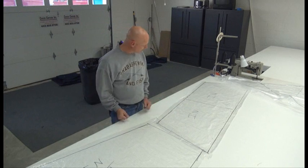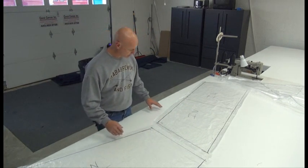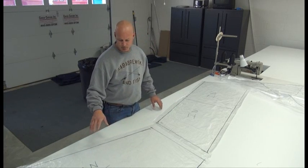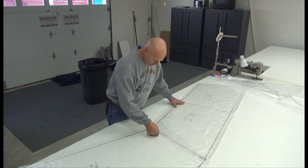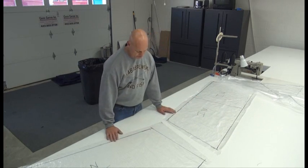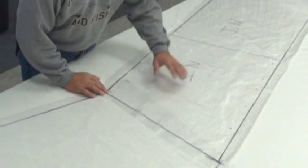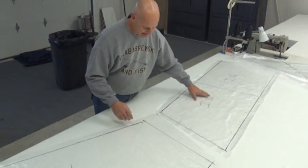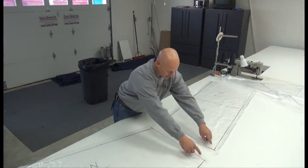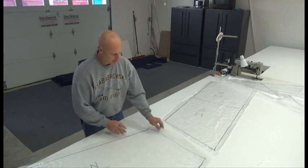I just had to take a little break for a second because I realized that I had made a mistake on this. I actually went back out to the boat and checked. This is the port side curtain and the front curtain. To verify, I took these two pieces and lined them up where the cutoff lines are, and they line up exactly. So the length from both pieces on the vertical zipper is exactly right.